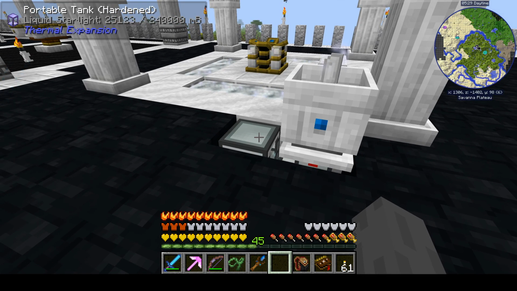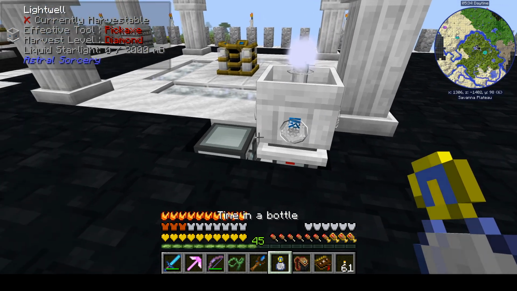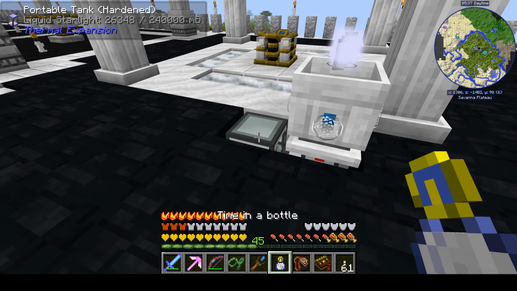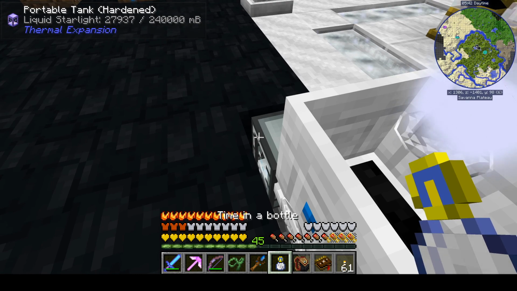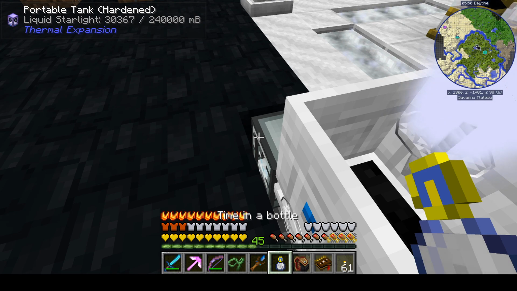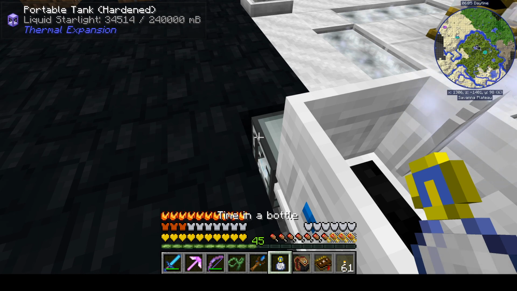So I'm at 25 buckets, and you can tick accelerate these. Boom. Now if you can sort of see, get here with a black background. 27, 28 buckets, 29 buckets, 30 buckets, 31 buckets. So this is probably going to be all the liquid starlight I need unless I get into something serious. 33 buckets. So I've done this with about 5 rock crystals.